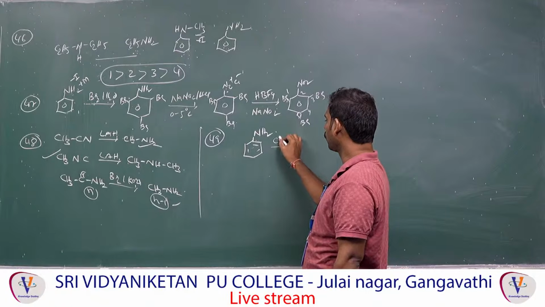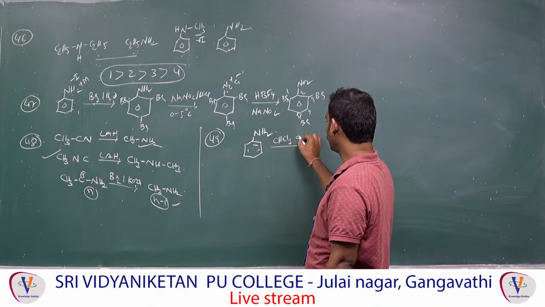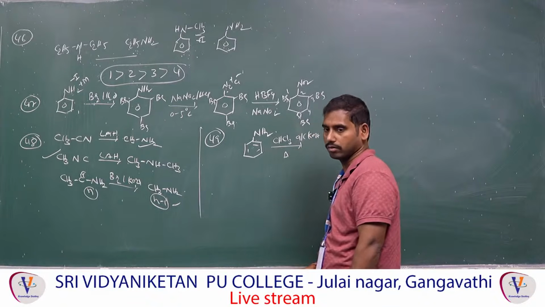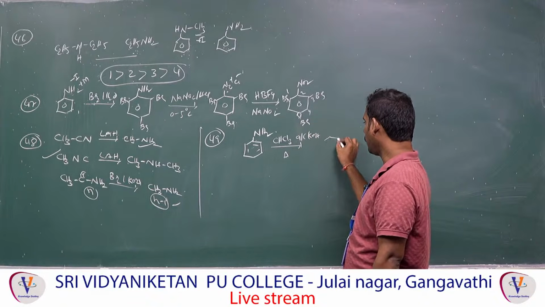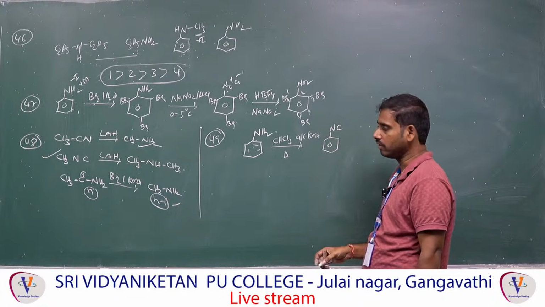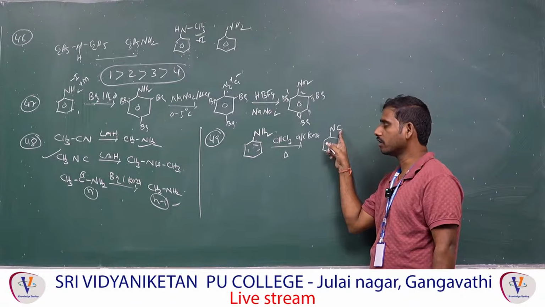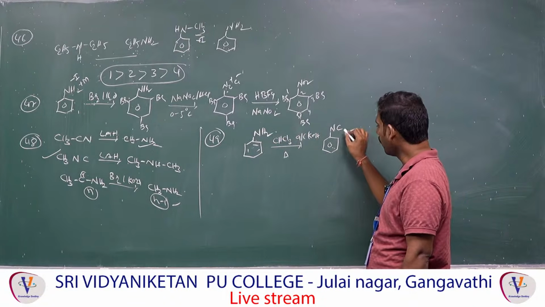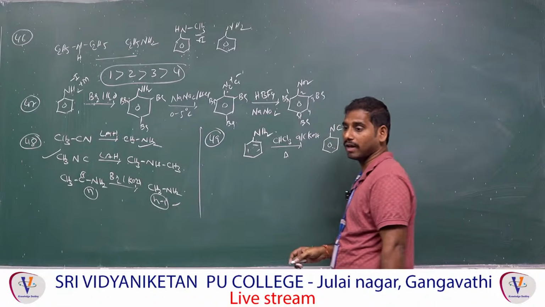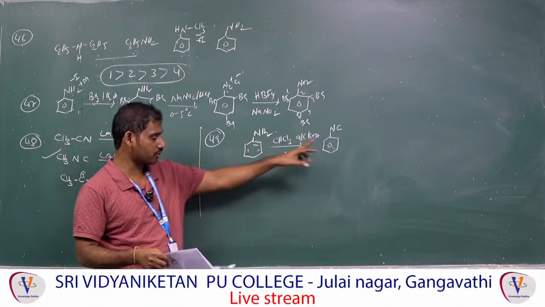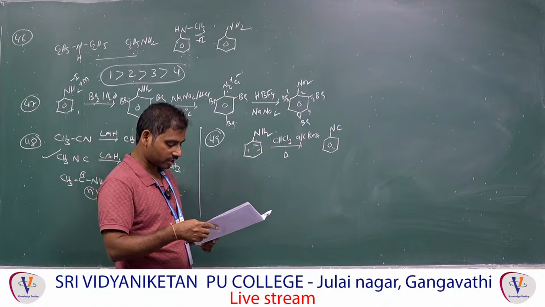Carbylamine means what? Chloroform with alcoholic KOH followed by heating. Then what can I get? The primary amine is converted to NC. What is NC? NH2 is converted to NC, and the remaining byproducts are eliminated. This is called isocyanide, also called carbylamine. It gives the positive test. Then again, what are they asking now?